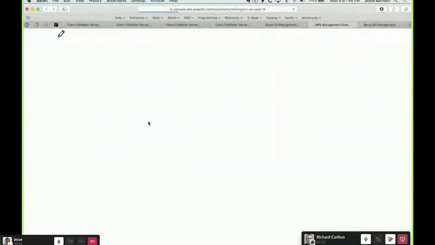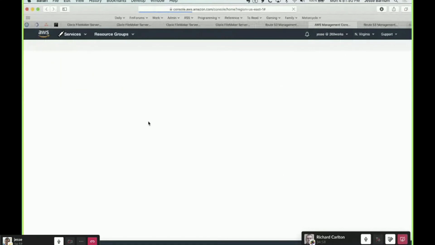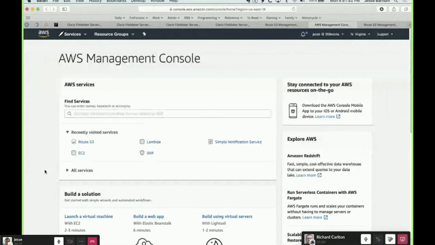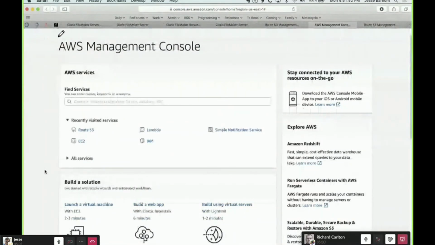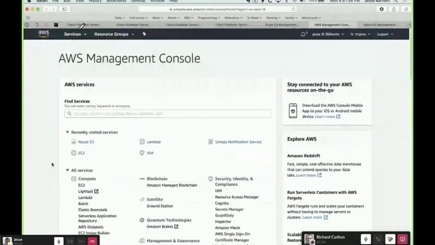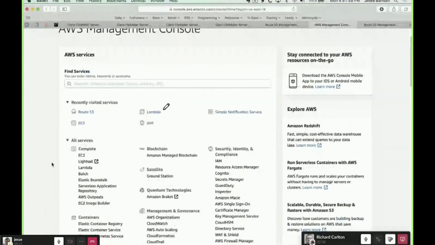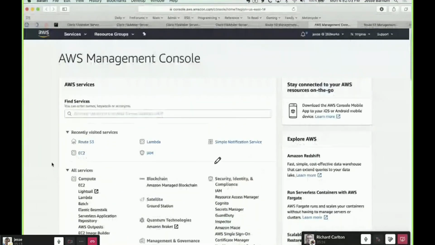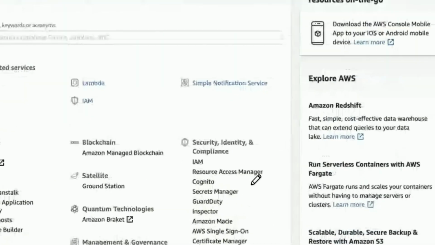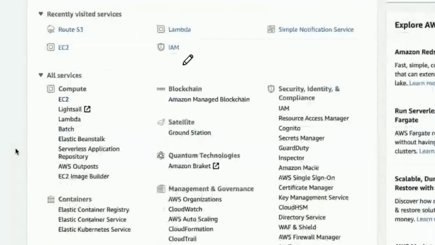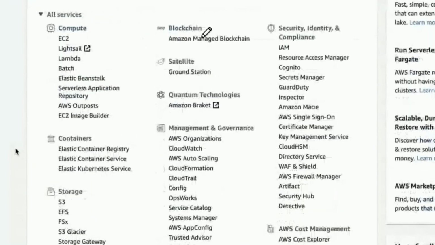So basically, for those of you who've never seen this before, this is what you see when you log on to Amazon and you have your own server. These are all the really cool things that it can do down here. I know it's kind of chunky and hard to see, but if you log on, you can see every one of these is really interesting if you're an IT person.